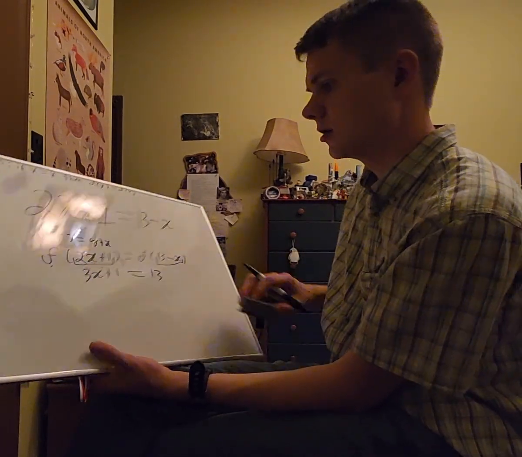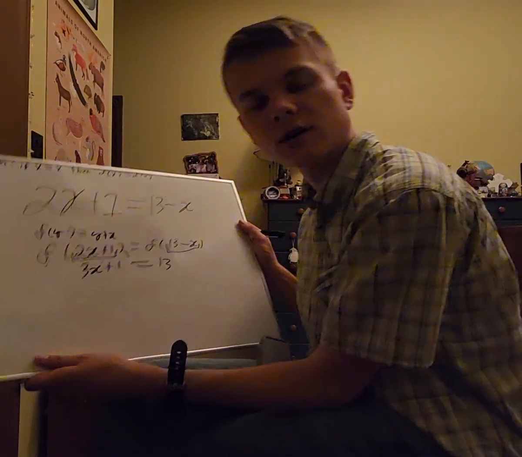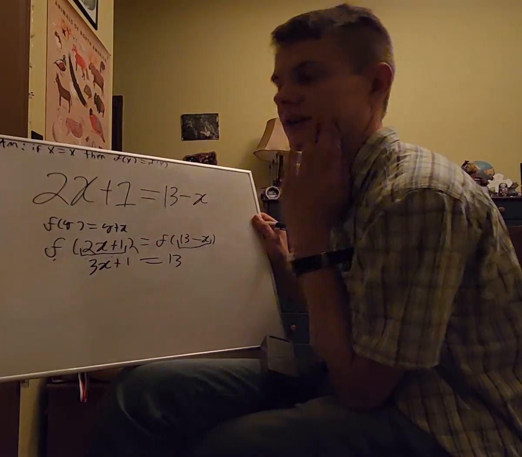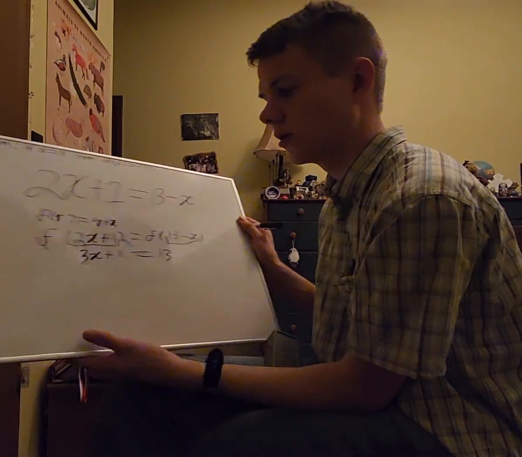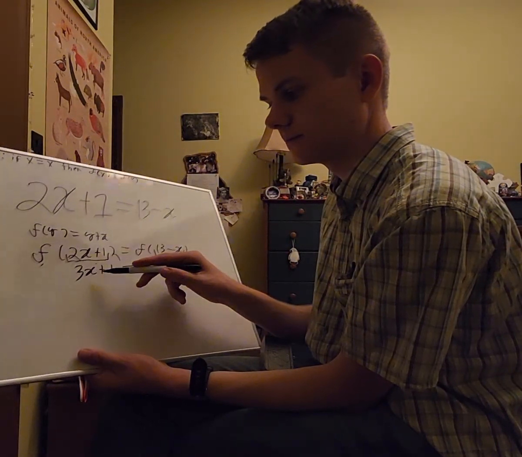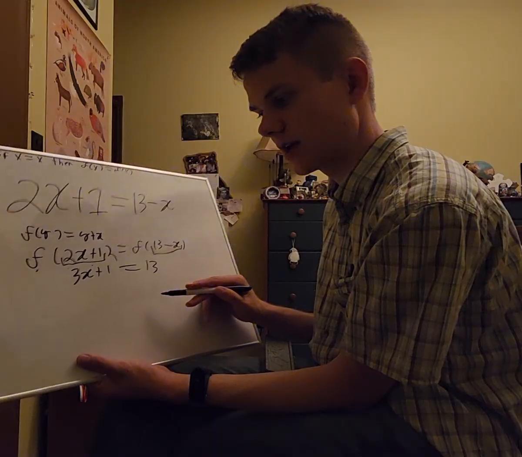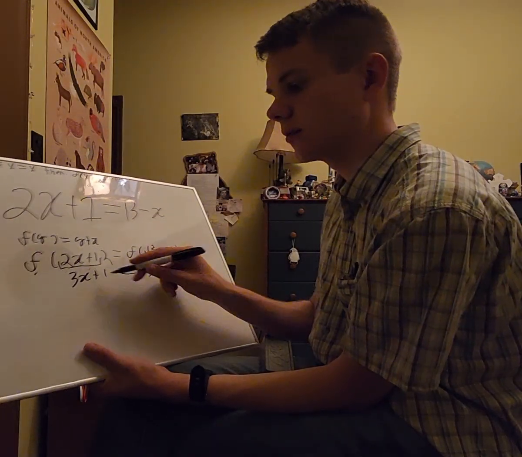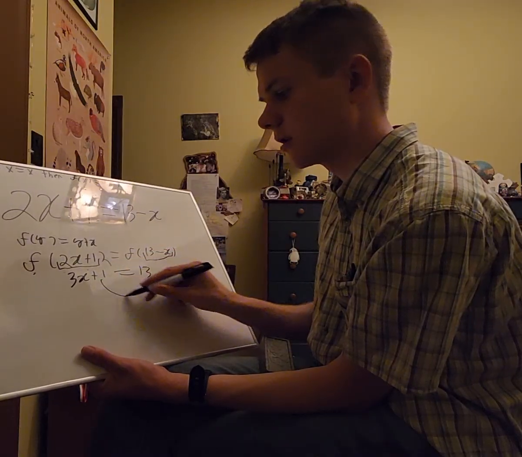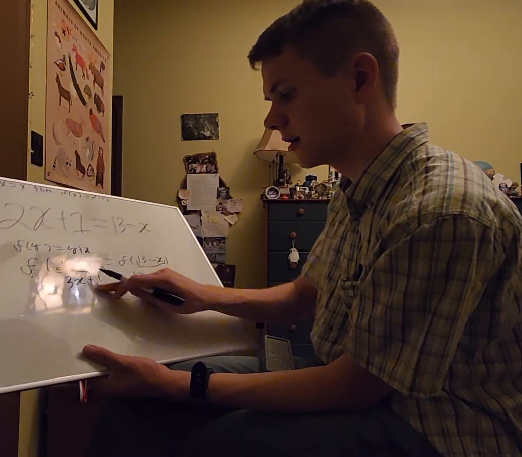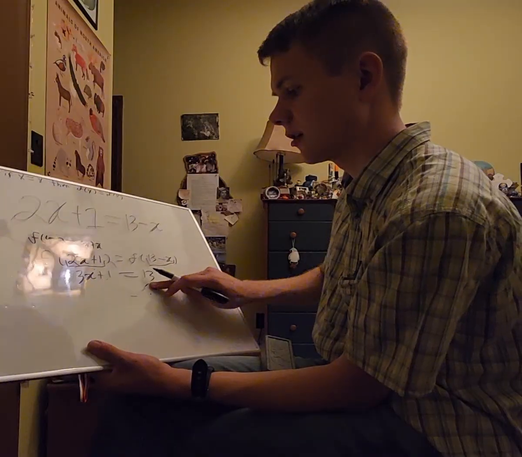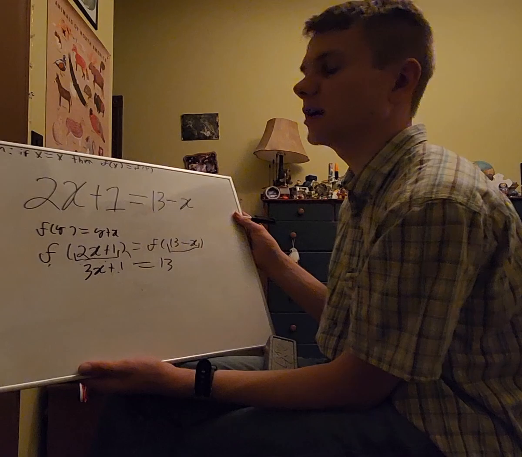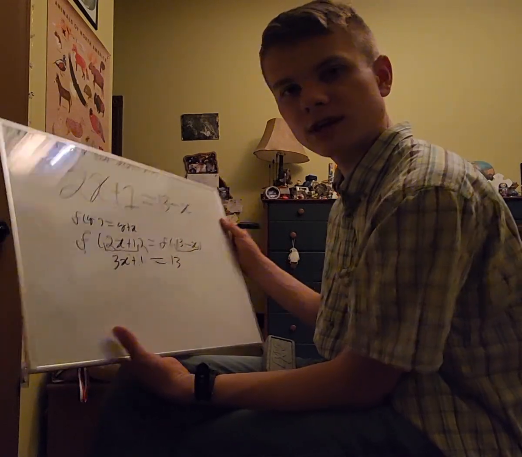Okay, so now what do you think our next function should be? What's the goal of our next function? Well, the goal should be to help us figure out what x is. It's easier if we just knew what 3x is equal to. So we want to move this 1 over here, meaning we want to make it where this new thing doesn't have a 1. Well, what would be a nice function for that? It's simple. We just subtract 1 from both sides.